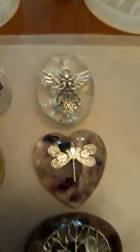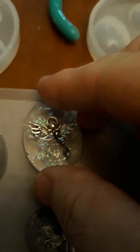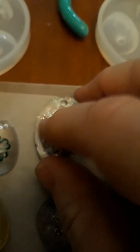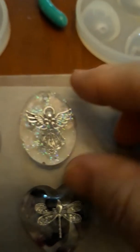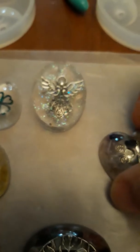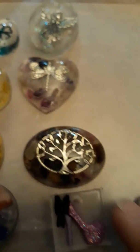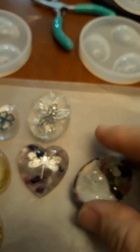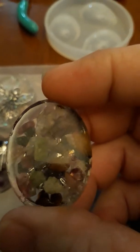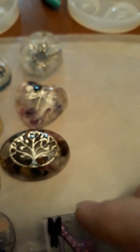Up here we have an angel with some glitter — she's encased with clear quartz. I'm going to have to do a little touch-up on her, a little issue right there. This was another one I'm trying to figure out how to do, because that one is my dragonfly and it is encased with fluorite — colored fluorite. And then this piece here is your family tree, encased with colored tourmaline — very pretty.